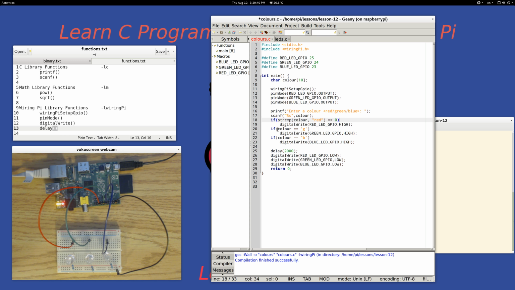So let's change this other one now. I'll change this one if compare, check the green, and now the last one, I'll check the blue.